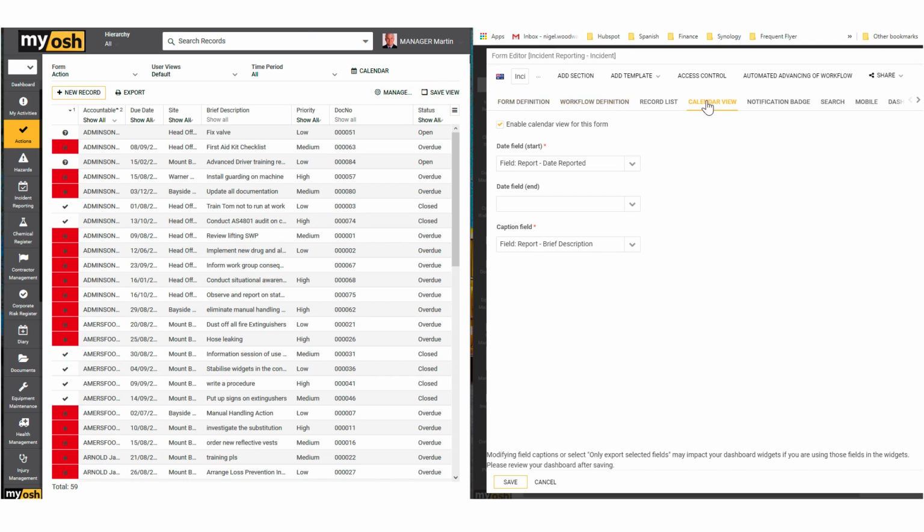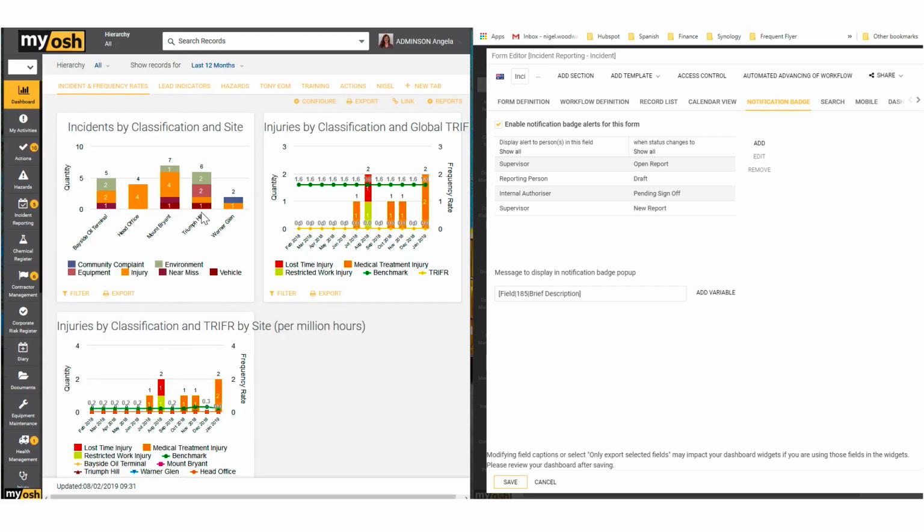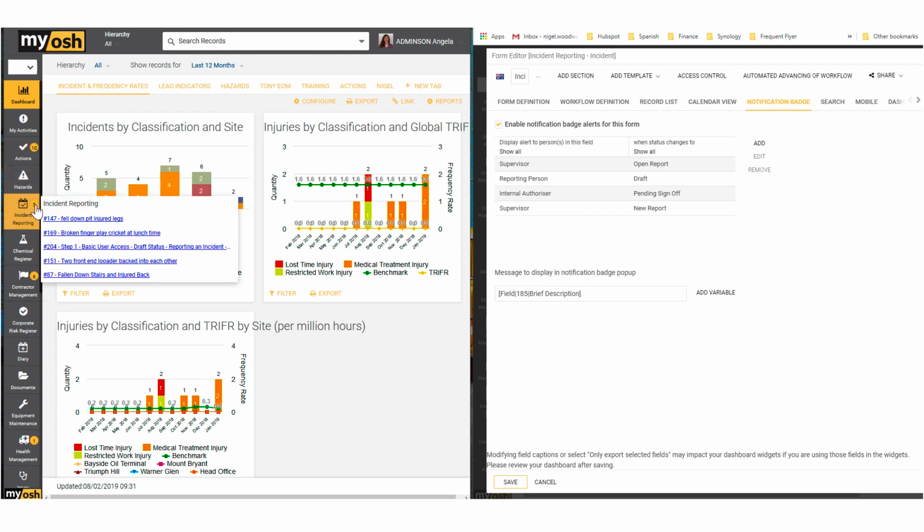Now over on the right hand side, if we keep moving to the right, we've now got notification badges. Notification badges are actually these little items, these little round circles with numbers in them. And you can see when I hover over them, it actually shows me the documents for that particular module that I have to deal with.